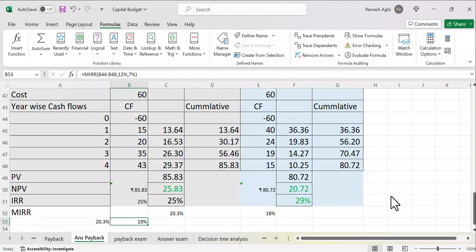But we will not assume this for our analysis. We'll assume the money will get redeployed at the cost of capital. MIRR assumes that you should always take the cost of capital as the rate at which it will get redeployed, because otherwise you don't have any project. There can be a situation where you consider the FD rate as the redeployment rate, fine. But normally, to compare two projects, you should always calculate using the cost of capital. Is that okay? So now it is telling you that if you look at both the projects, this project is better. Is it clear?